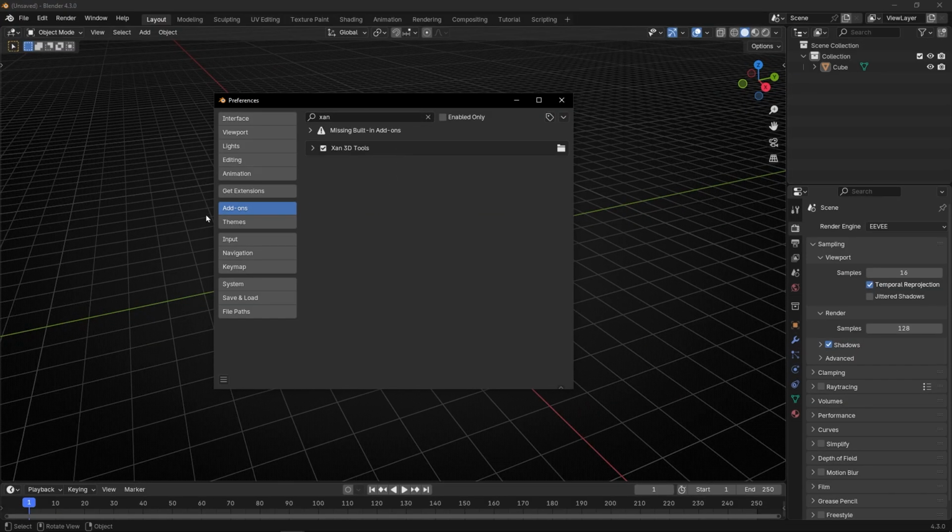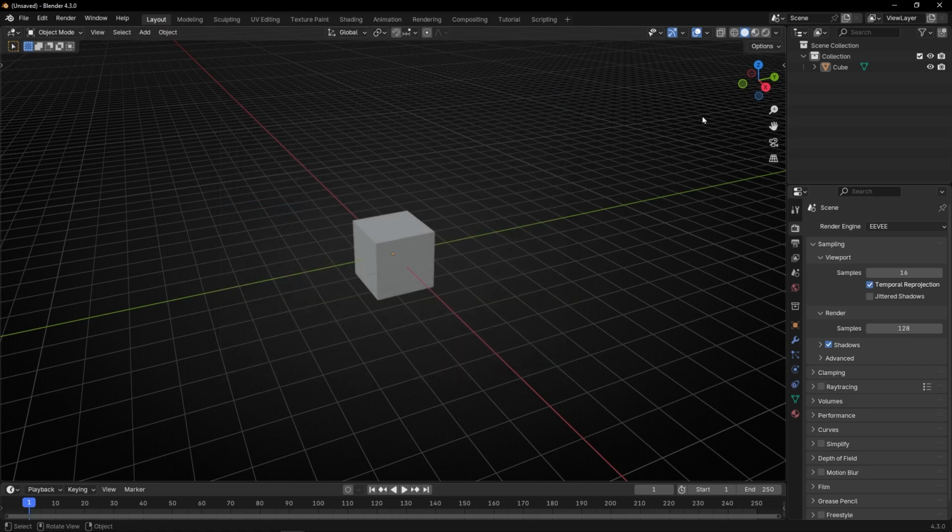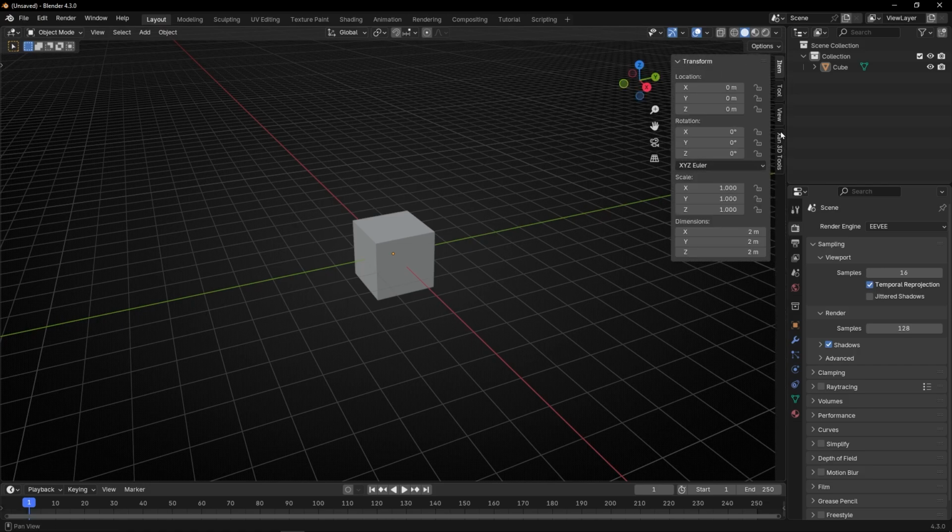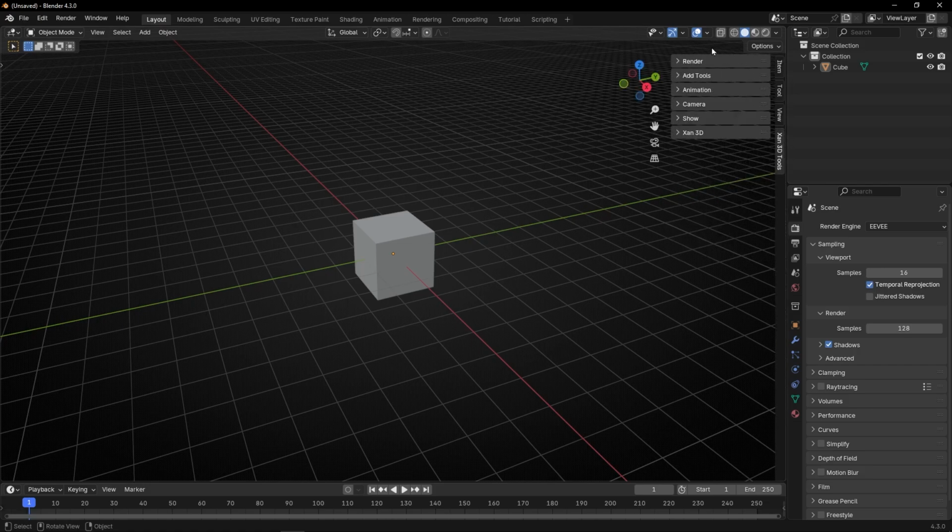Once you install the add-on in the Add-ons panel in Preferences, you will find it in the right panel of the viewport by pressing N. If you go here, Shine 3D Tools, as you can see, the add-on has different panels with easy names to know more or less exactly what you're going to find in each group. And these panels can change location, just by clicking here and dragging to change the position. So maybe you prefer this one on the top, or in the bottom, or where you want.